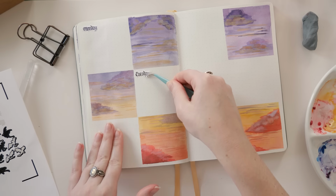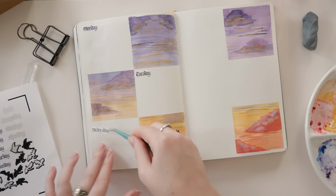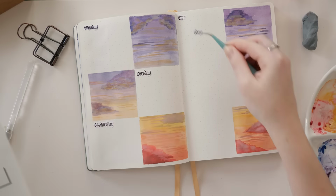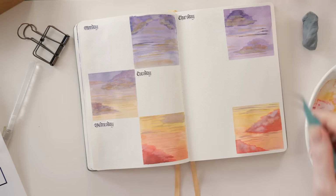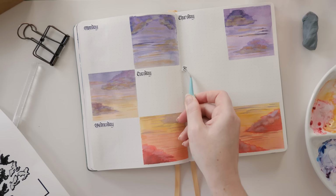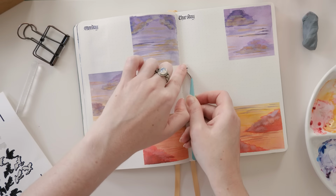I always have such a good time setting up weeklies on live with you guys, so I'm looking forward to doing that because I haven't been able to through March. It's been a little bit trickier. I've been rapid logging every day rather than setting up weeklies ahead of time, so I haven't been able to do those live streams, but I'm looking forward to bringing them back for April.